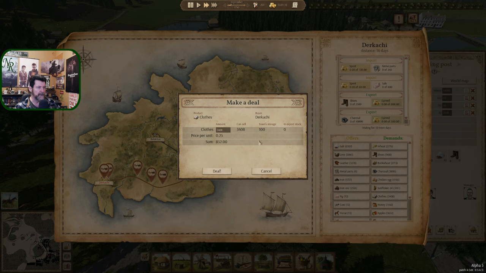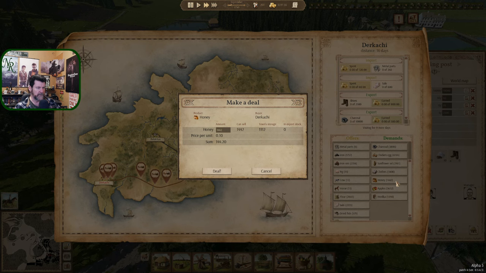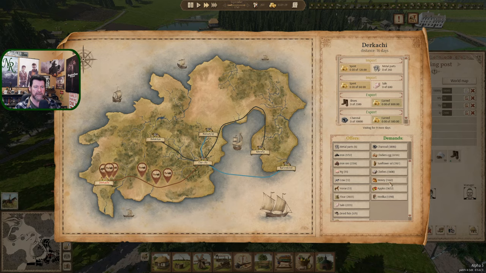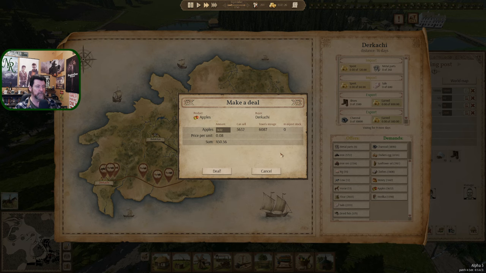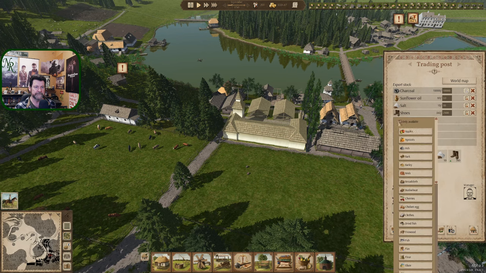Okay, chicken, eggs, sunflower, clothes are... They just keep moving back and forth. You know, we still have positive. We just don't ever have enough to sell. Honey, we are in the 1100s again. And apples, we're... Whoa. We have apples. Okay. Let's slow you down. I can't, can I? I can. 5632 deal. They're nearby. They shouldn't take that long to get here. Apples.